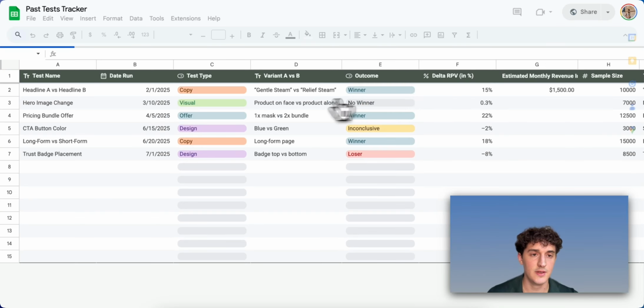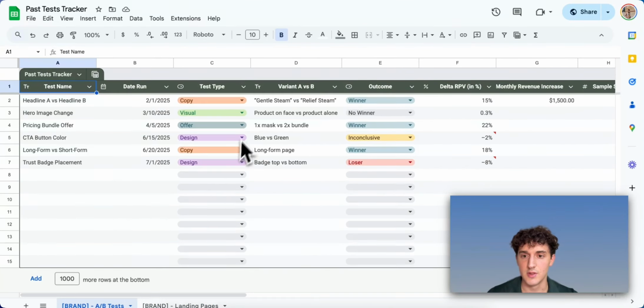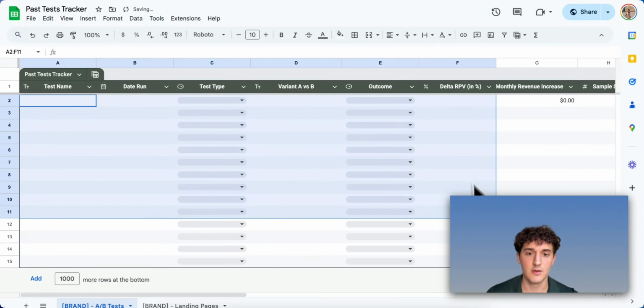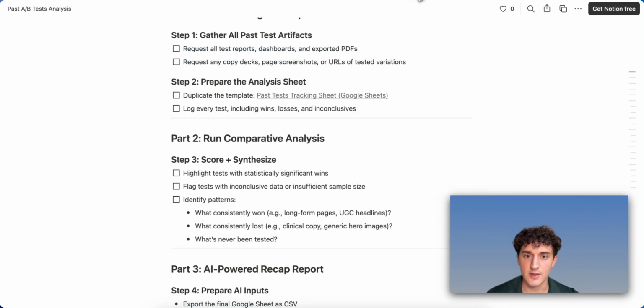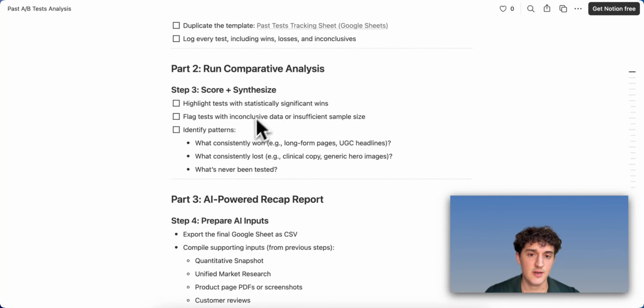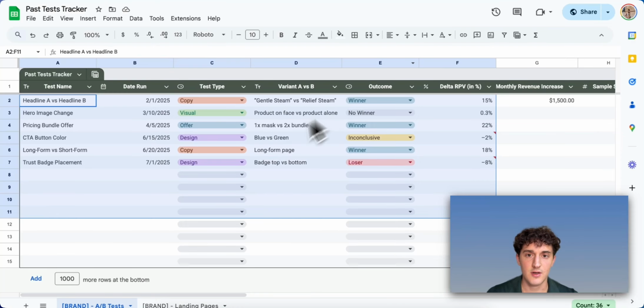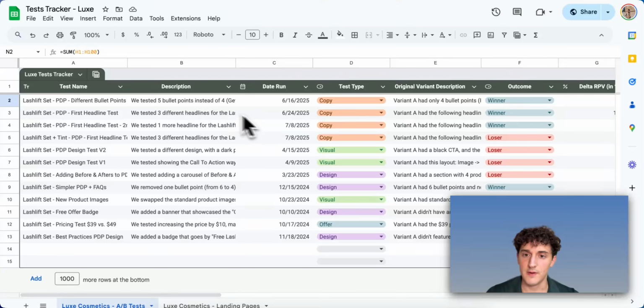So if you click here, you're gonna find the template, and then you can personalize the template as you want. These are just sample data here. You just do this and you get all the data you want. So that is the first part of this whole process. You also want to enrich this if possible, because obviously in the example doc that I share with you here, you're gonna have to fill this in manually.